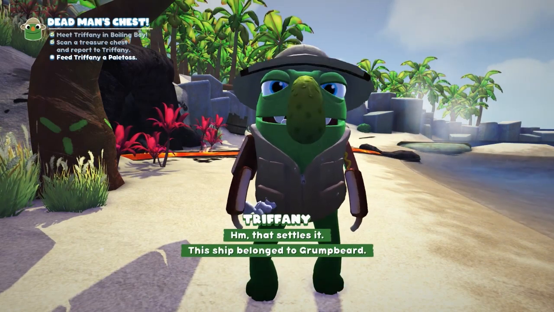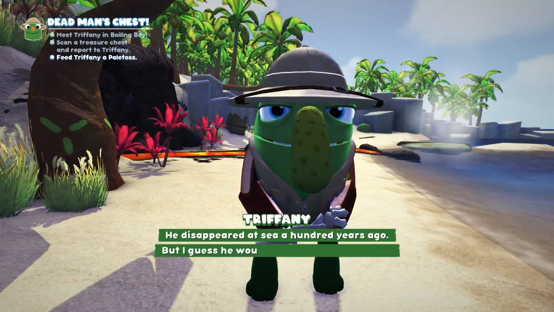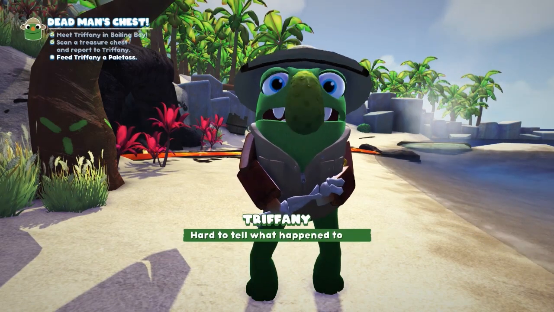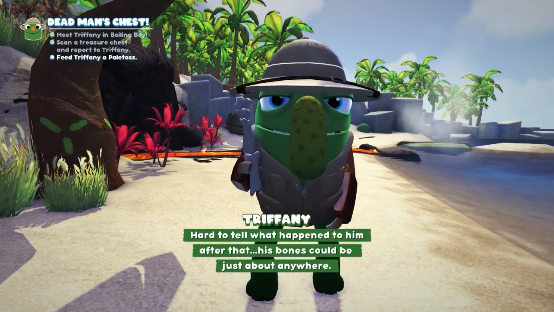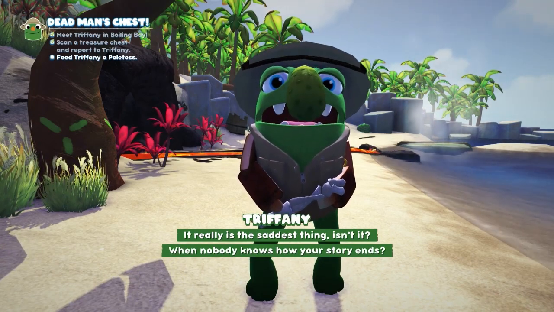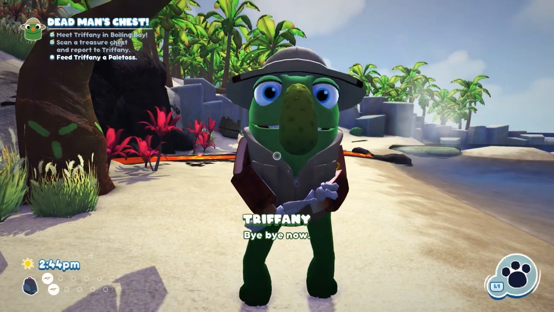That settles it. This ship belonged to Grumpbeard. He disappeared at sea 100 years ago, but I guess he wound up on Snacktooth Island. Hard to tell what happened to him after that. His bones could be just about anywhere. It really is the saddest thing, isn't it? When nobody knows how your story ends. Bye-bye now.